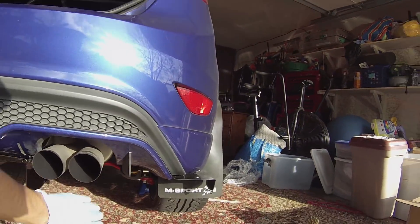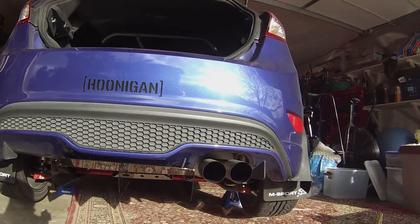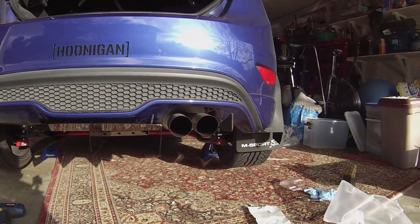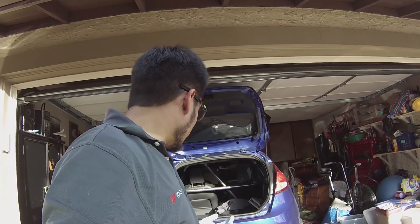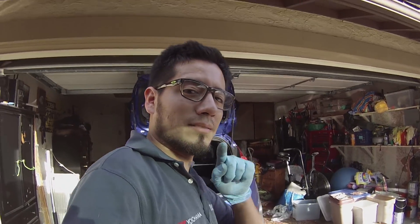I don't know if we're gonna keep the side pieces on or not, but anyways — that is how you install that diffuser. We still have some adhesive to take off as well. That was something else — no directions. I hope you guys were able to enjoy that and follow along, and I hope this solves any problems you may encounter on the installation. It definitely makes it look a little wider on the bottom — it's kind of a full plate. Do it yourself install — done. Boom.